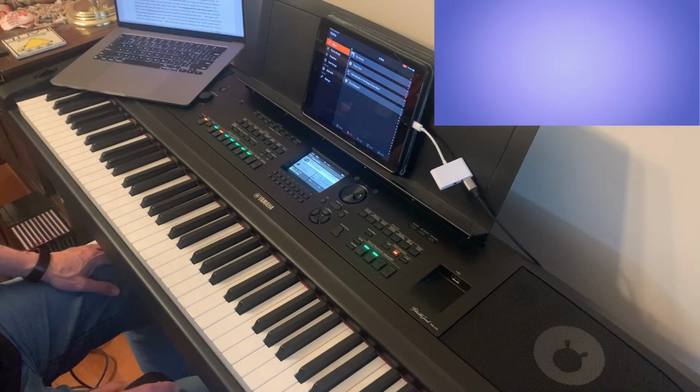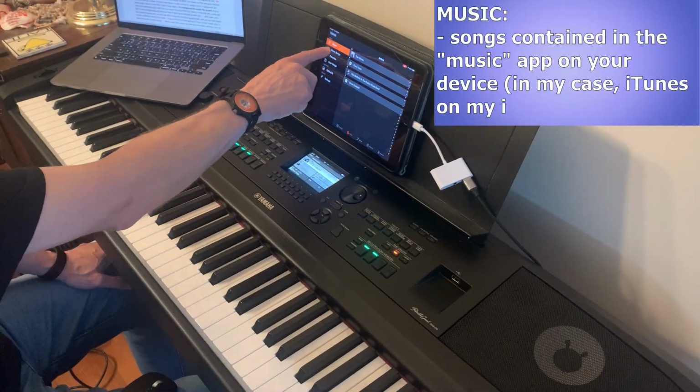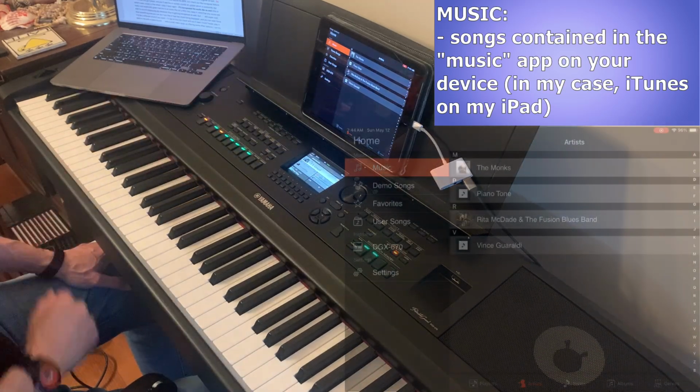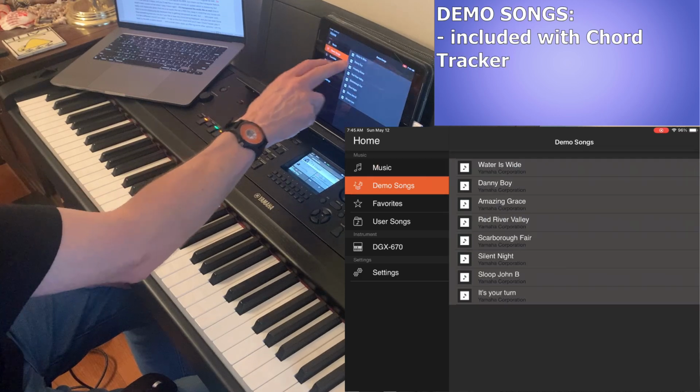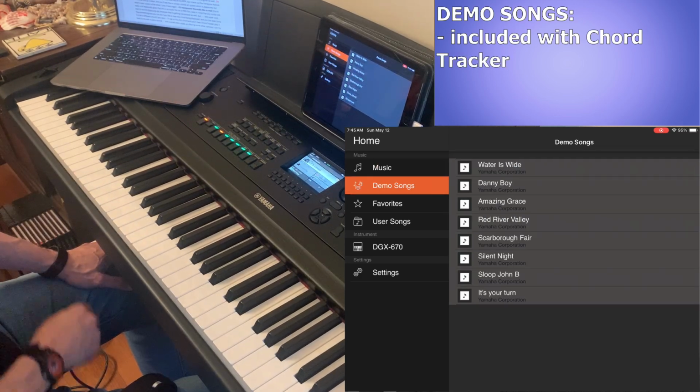Okay, so when you run Chord Tracker, you're going to be at the home screen. On the left, you're going to see music. This is all the music that is in the music app on your device. So in my case, you're seeing all the music that I've got on my iPad that I've synced to it from iTunes. Demo songs is going to include songs that are just included with Chord Tracker.